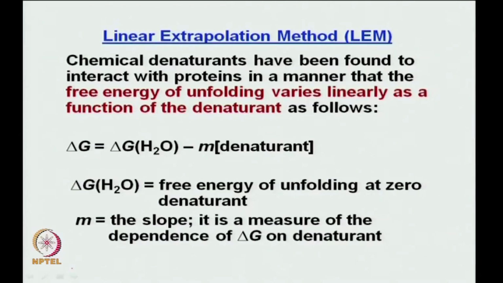And as we just discussed, m is the slope, it is a measure of the dependence of delta G, that is the change in free energy, on the concentration of the denaturant. Okay. So, some papers or some books will refer to this concentration of denaturant as D, or you can also write it as C or just C. We will mostly use C. The problem is, if I use D, then I have already referred to my denatured state as D. So, we just want to avoid that complication in terms of the same symbolism, okay. But either of these can be used. Okay.